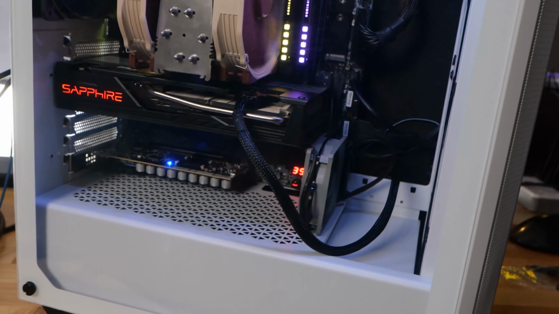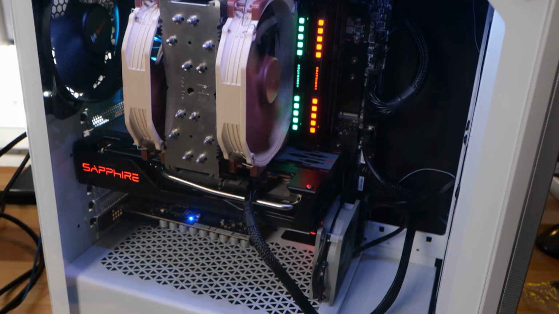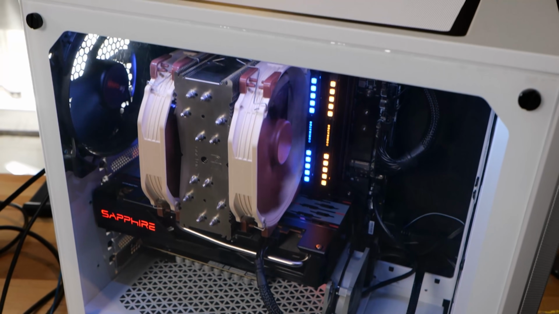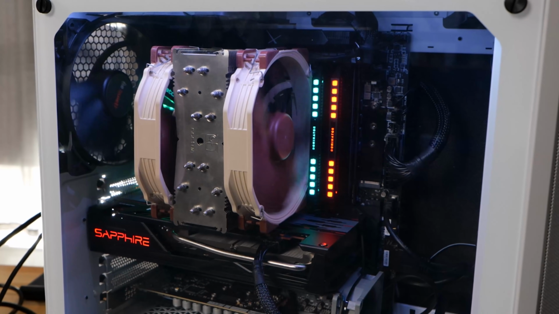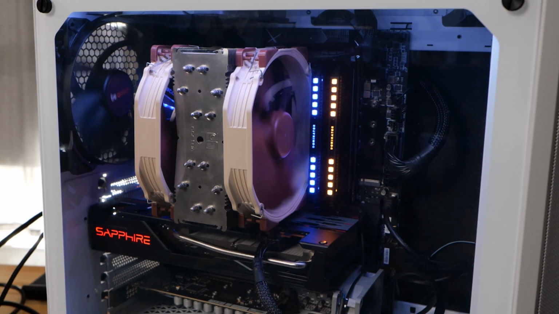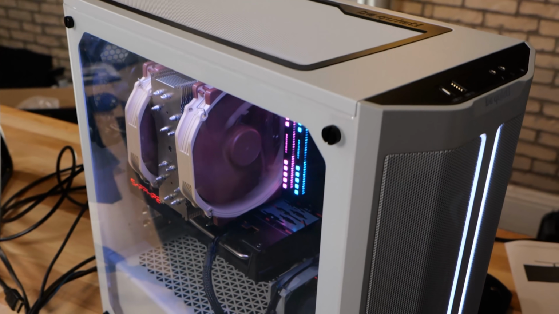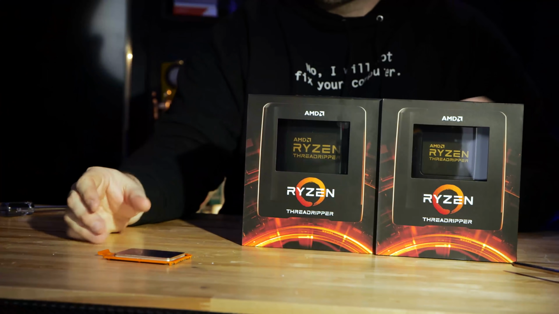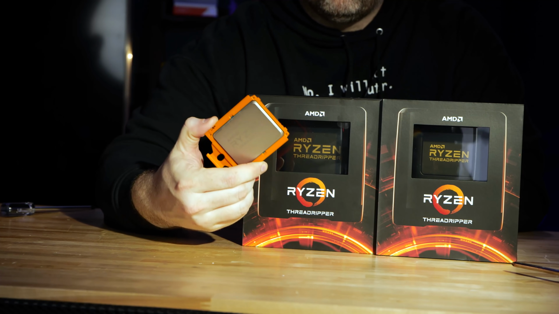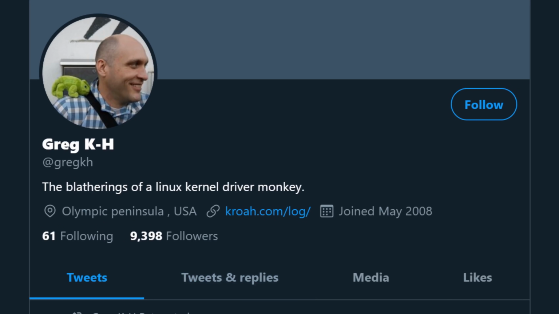I've got the Threadripper 3000 series build to end all 3000 series builds for Threadripper for Linux kernel developers. This is a build that I've been using personally since the 3970X launched, and for development, any kind of development pretty much, it is extreme maximum overkill in a lot of ways. But when you need the horsepower of 32 cores, it doesn't let you down. This is a build for the Linux kernel commander-in-chief, basically, Greg Kroah-Hartman.